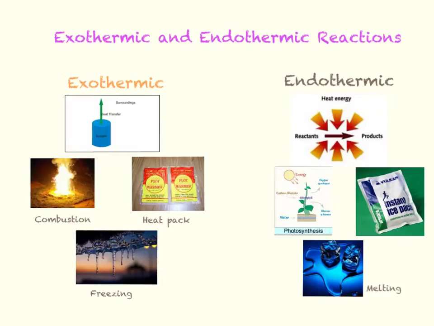So on your test, you'll just be asked to recognize whether something's exothermic or endothermic by examples, and give some examples yourself. You'll also need to understand that in an exothermic reaction, the reactants have more energy than the products, which is why the heat is released and why you get a temperature increase. And that for endothermic, the products have more energy, which is why energy is taken in from the environment, causing cooling down.